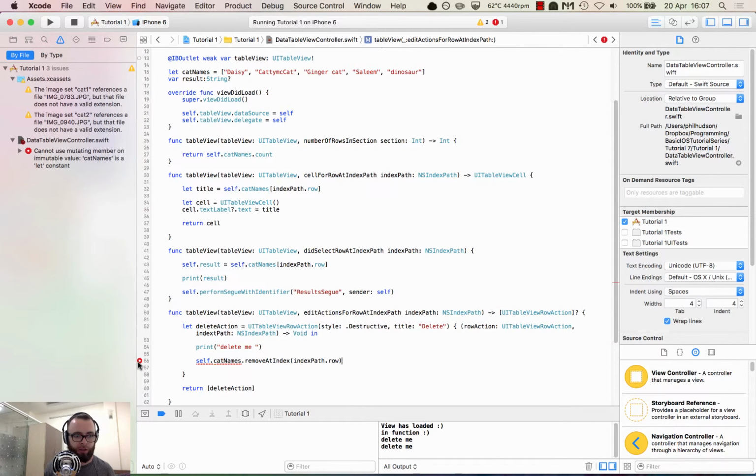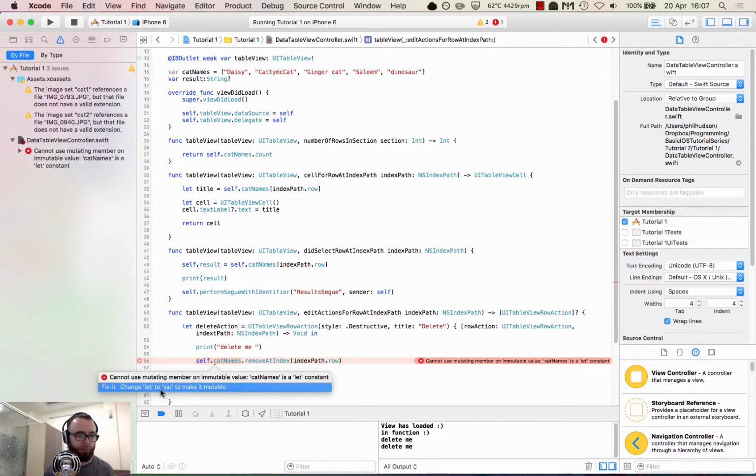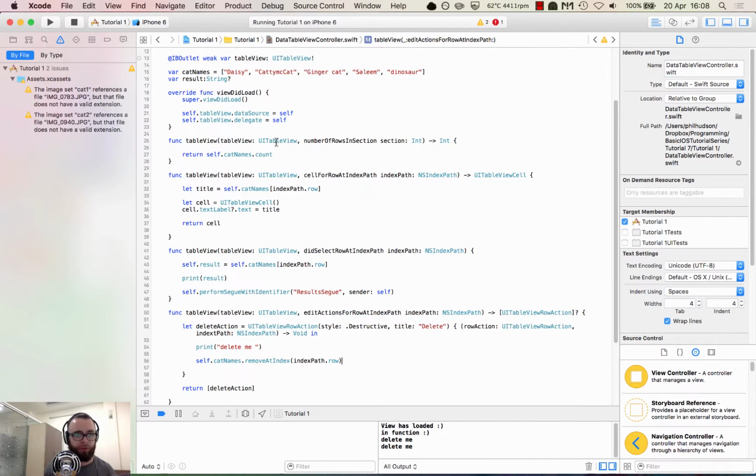So we can use remove at index. We've got to change something. I didn't anticipate editing this array yet, so it was a let, which means it can't be edited. Xcode is saying that it needs to be changed to a var to mean that it's mutable, that the value in the array can be changed, which we're doing now. So we changed that to var. Okay. So we've removed it from the array, but this isn't enough. We actually need to remove it from the table view as well. Otherwise, there's an inconsistency between what's in the table view and what is in the data set that we're referencing.